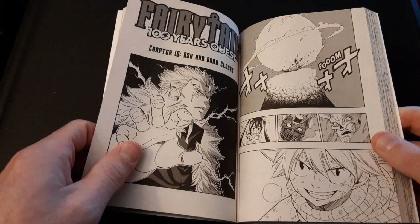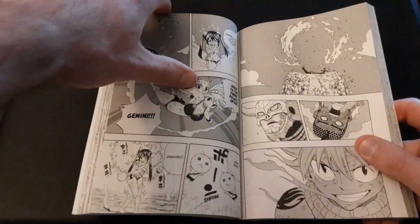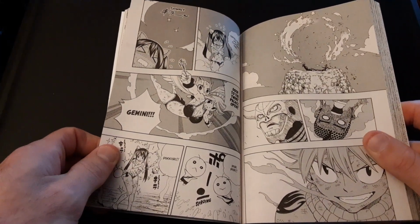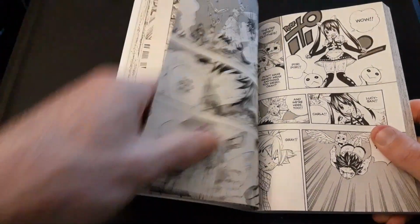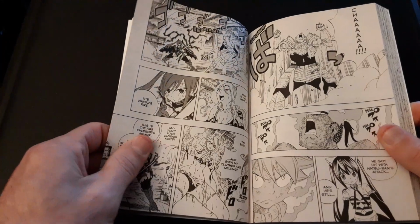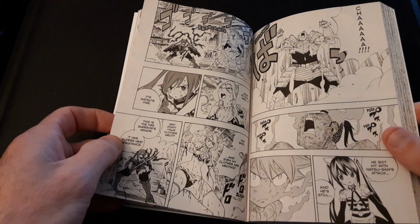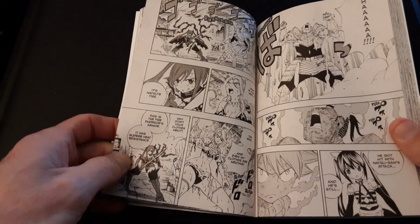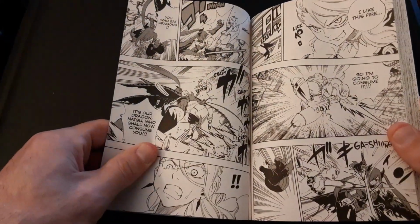There's this giant explosion. Oh my god, it burns off her top. Oh no. And just as that happens, Lucy swoops in and has Gemini produce Celestial Spirit clothes for Wendy. So that's good. And then Gray's back, ready to have his rematch against Scullion. So everyone's just going crazy because Natsu did the Fire Dragon God Purgatory. It's melting off Kyria's clothes, but it's not affecting Urza because she has the Fire Empress armor requip ability.